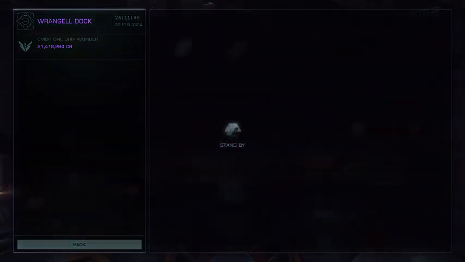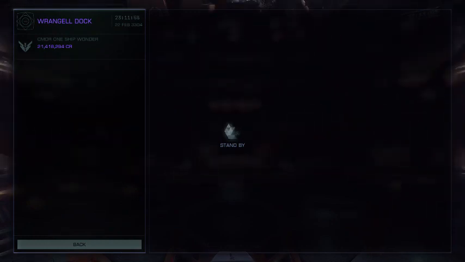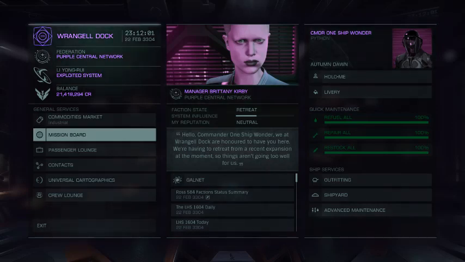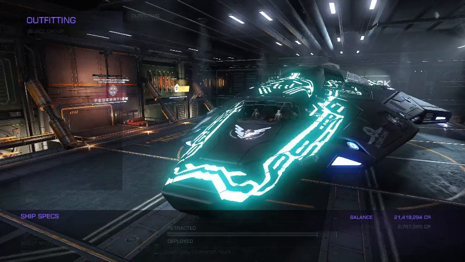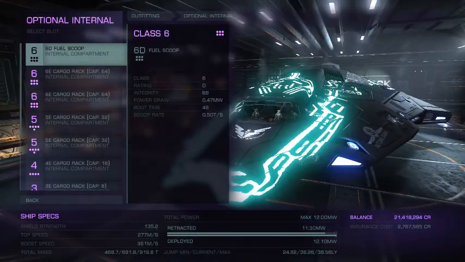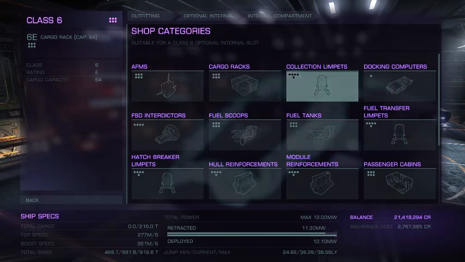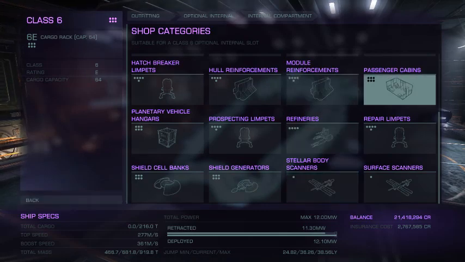Don't know why I went to the mission board. Habit, I guess. Come on. Get rid of the perma standby. There we go. Alright, so problem is fuel scoop. I guess I know what I'll do. Browse. What? Oh, there we go. Okay.